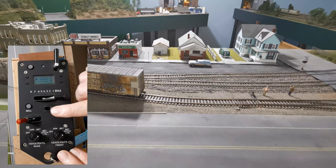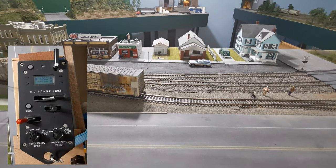You can see me use the brake a little better here. I think this variable brake is maybe the coolest feature of the ProtoThrottle. It's not just brake on and brake off. The farther you push the lever, the more the brakes engage, so you can really feather to a stop.